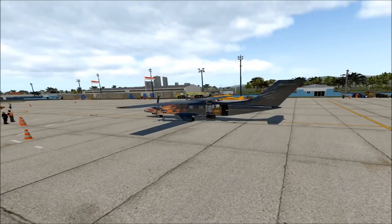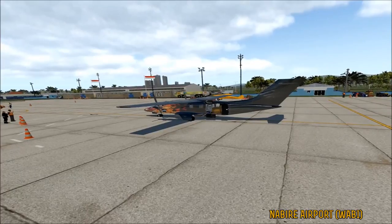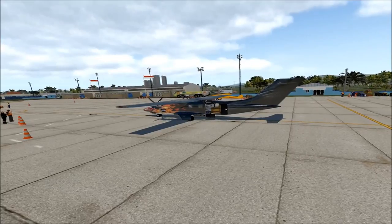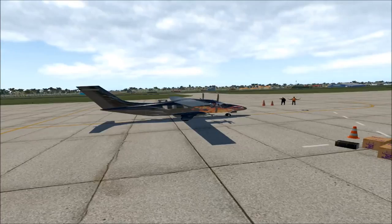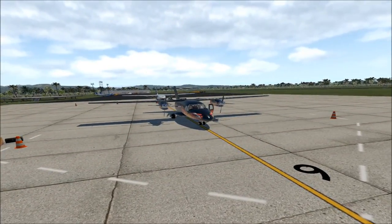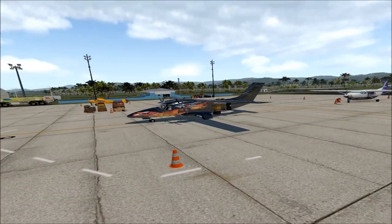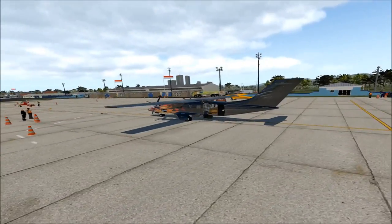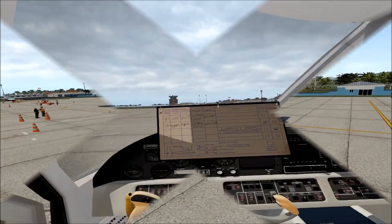Howdy, folks. We are back, continuing our Papua New Guinea tour in the Evektor EV55 Outback. This particular livery is affectionately known as the Raven. So, catching you up from last episode, we made it here to Nabire Airport, which is Whiskey Alpha Bravo India. It's close to the coast, so we're actually going to be traveling to a different airport, a little bit further down the coast, but we're making a scheduled stop at a little beach airstrip.